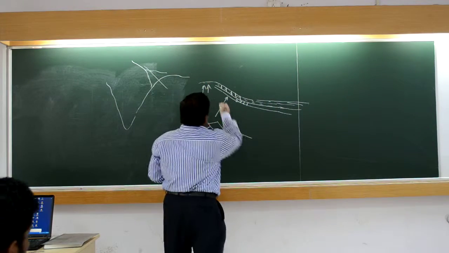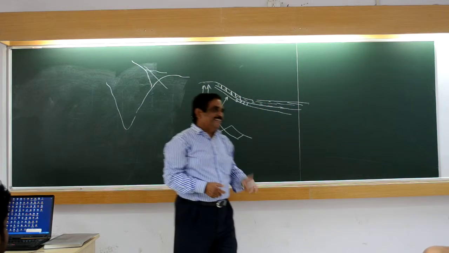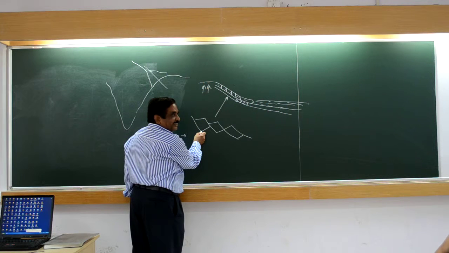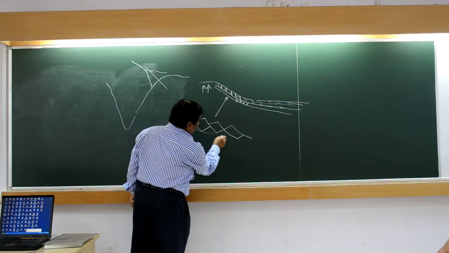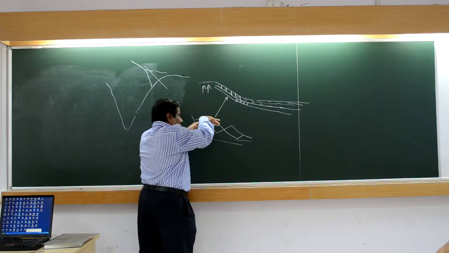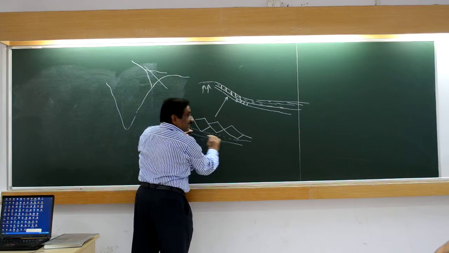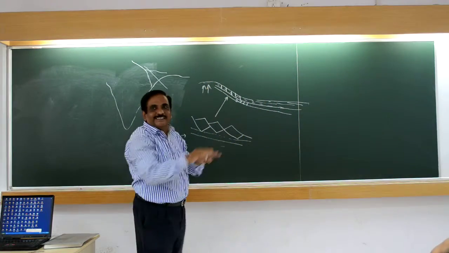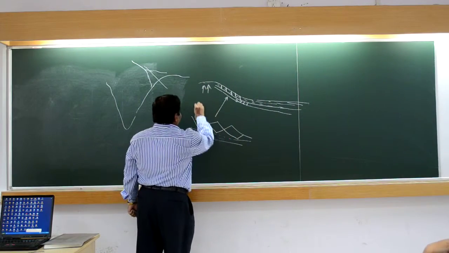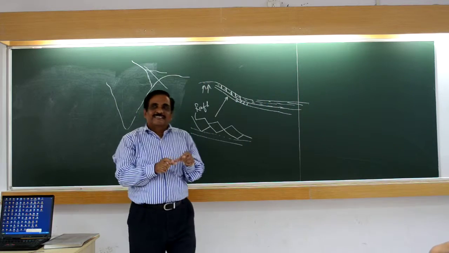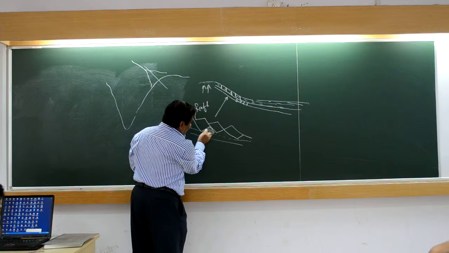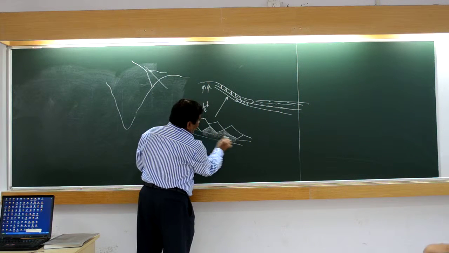And these faults will not continue into the salt, because salt is ductile. So these faults will all terminate along the salt bed. Here the salt bed will flow, just like a liquid or water over which these boats will float, because they are broken into small pieces now. So individually this is a raft or a boat. Follow this point now. And this salt from here will rise up, like a diapir, like this.